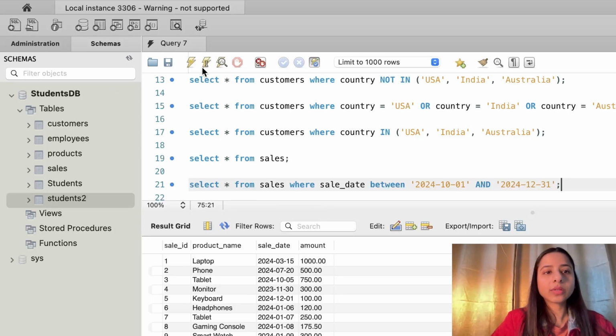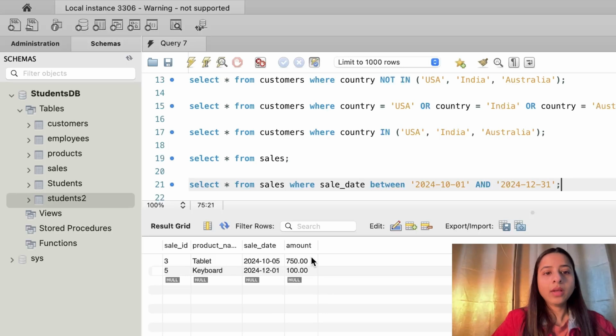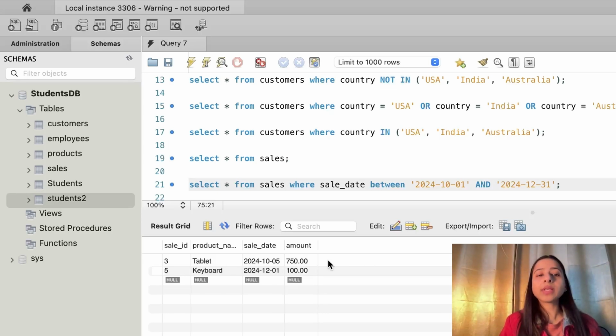Now let's run this query. So this query fetches all of the data that falls between the specified date range, between October 2024 and 31st December 2024. So here we get only these two records, right? The between operator uses both the upper and the lower boundaries.